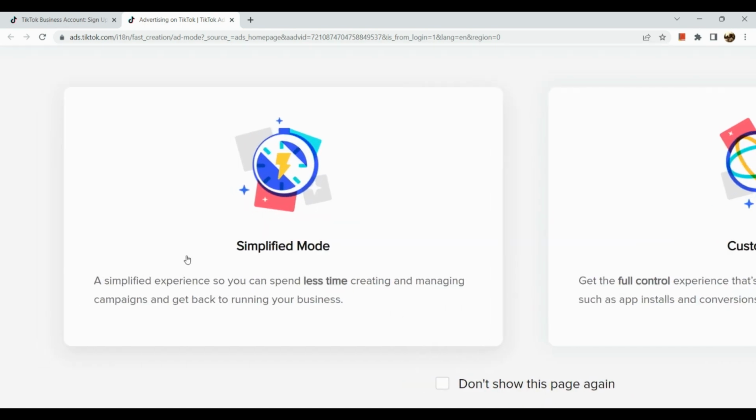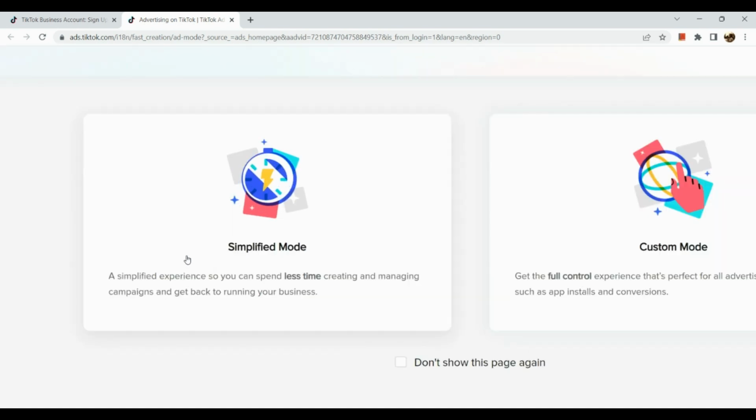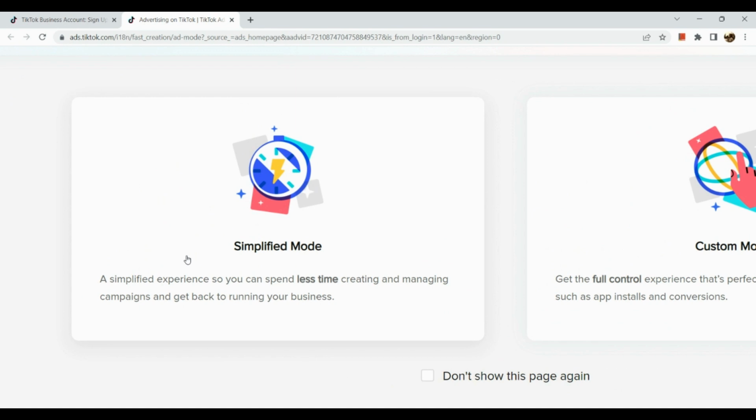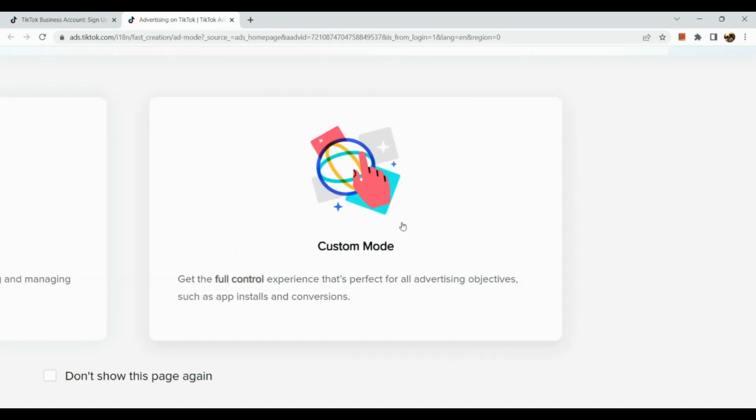So for example, the simplified mode, a simplified experience so you can spend less time creating and managing campaigns and get back to running your business. Basically, this is for people who do not have much time to manage their social media businesses or platforms. Okay, next is your custom mode.